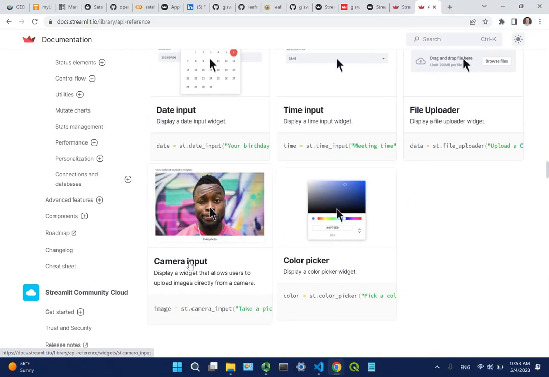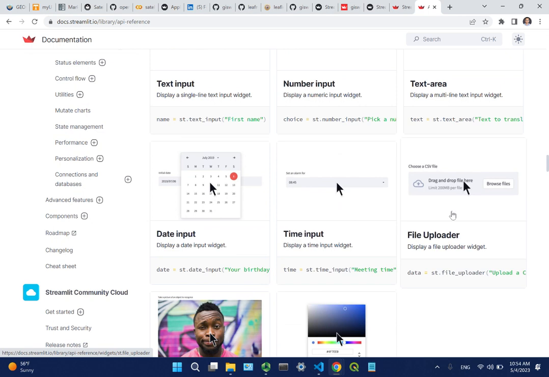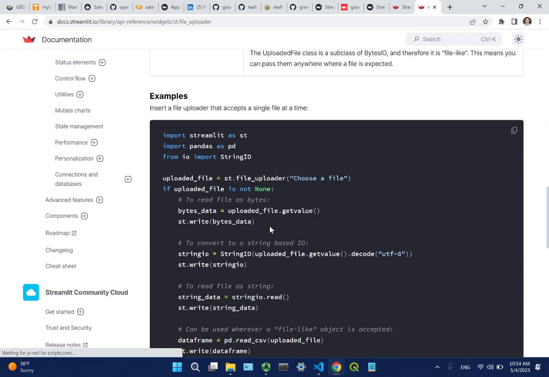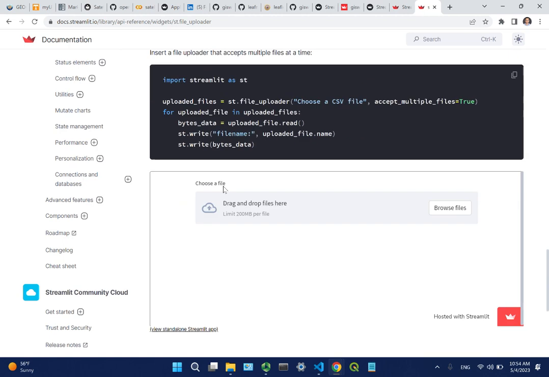You can even capture your camera. So you can have a button there that allows the user to click and then take their photos from the camera, for doing some kind of machine learning, deep learning stuff for training. Time input, also file upload, right? So if you want to allow the user to upload something, you can do that. You can click this one and see here. You can have a button that allows the user to upload a file. So all you need is simply copy.